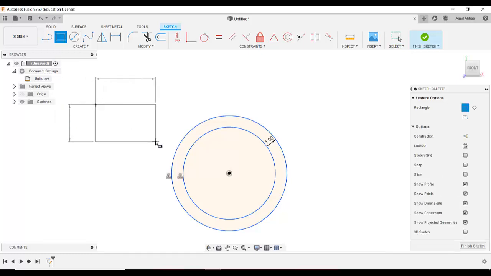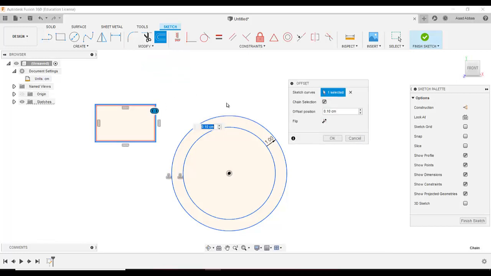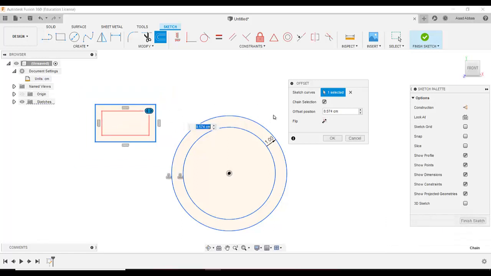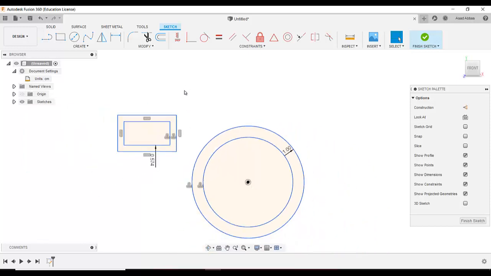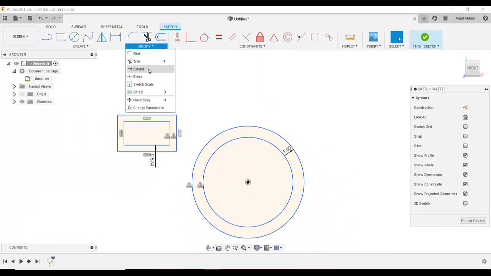And like you select this line, I want to offset this, I selected this and sketch, and like that. And we can also flip it, depending on your choice. And the distance between this line and this line, you can see it's like that. Around this was our original sketch, and we made the offset. That's it, that is the offset tool. So now you know fillet, trim, extend and offset.